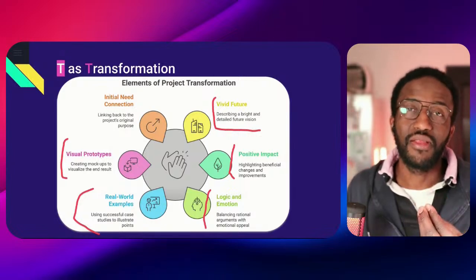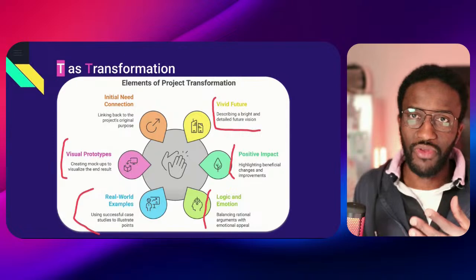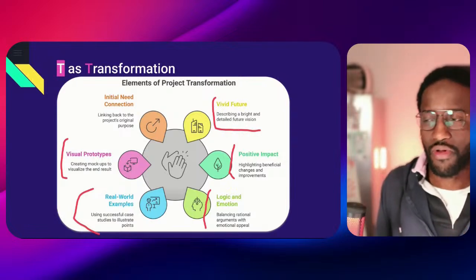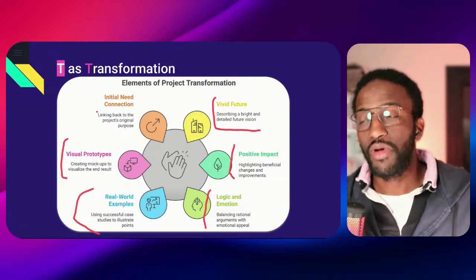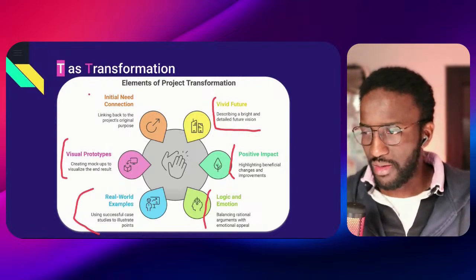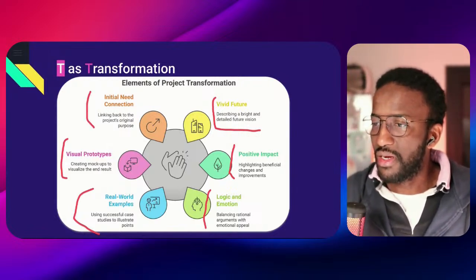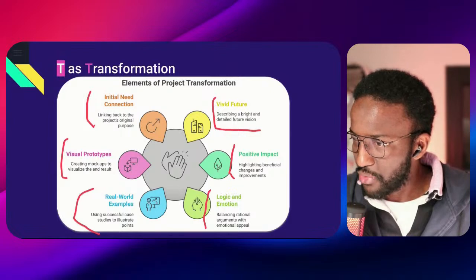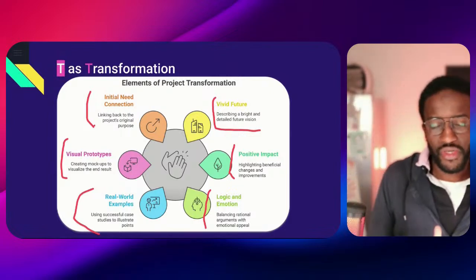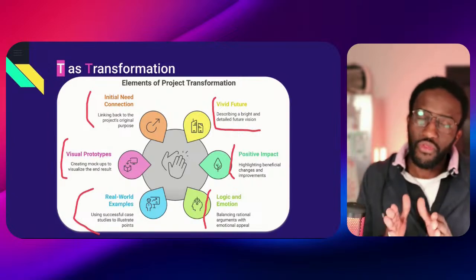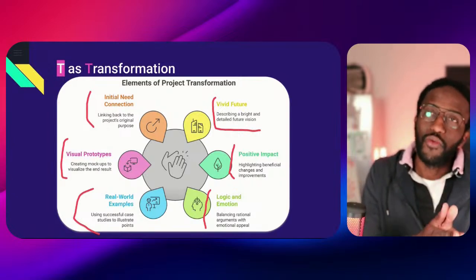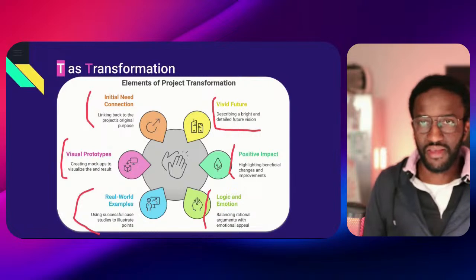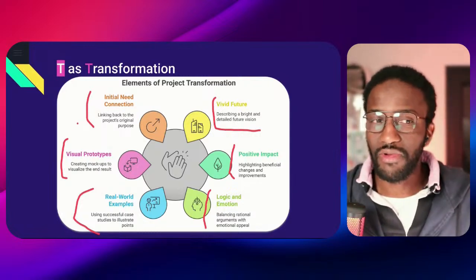So this is really something that is important. What the director is trying to do in the movie is show, don't tell, and build that vision in the eyes of the people who are watching the movie, the spectators, as they say in English. And what is important when you are trying to have this kind of transformation journey is to link back to the project's original purpose. So the transformation at the end should be: with this transformation, we will arrive somewhere, and that somewhere is a solution to the pain points that we identified earlier. This is really important.